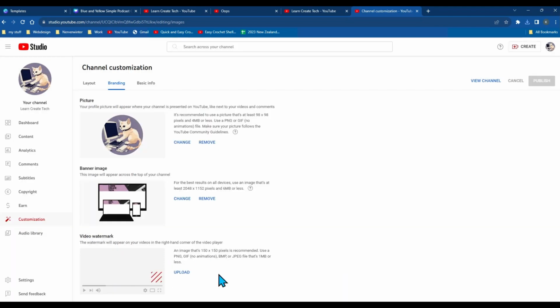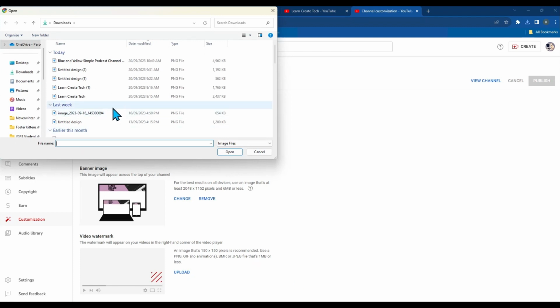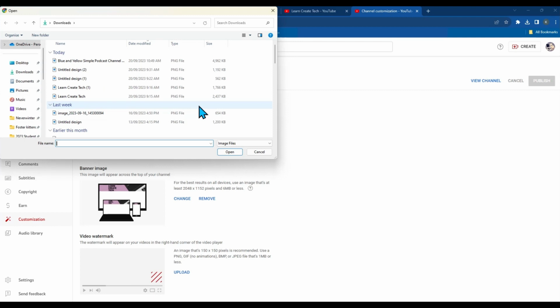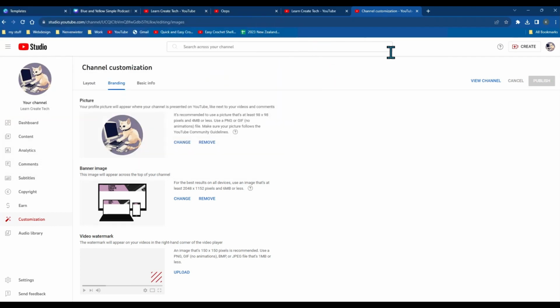Now I think we were only able to put the JPEG version in. Let's have a look if we can actually put it in our video watermark. So let's go here. It says we can use a GIF, and not sure what happened to our GIF file. It's not there at the moment. We'll go back and have a look for that.